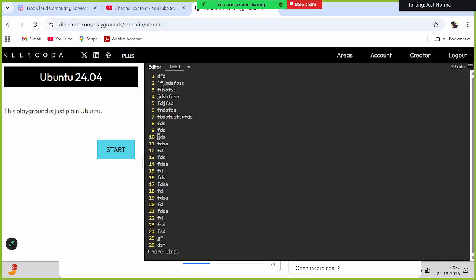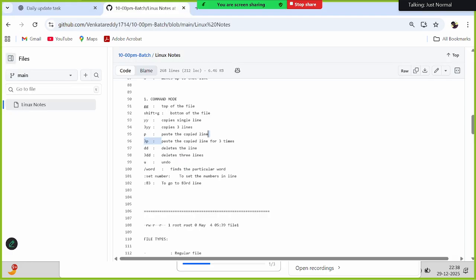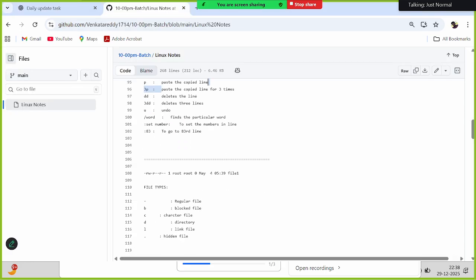And deleting: go to the last line, dd it is deleted, dd it is deleted, dd it is deleted. 10dd, go to the top, 10dd. So go to the first line and 10dd, 10 lines are deleted. 2dd, 2 lines deleted, 4dd, 4 lines deleted, and 5dd whole deleted, 5 and more, right? So 5dd whole deleted here. And u for undo, already showed.